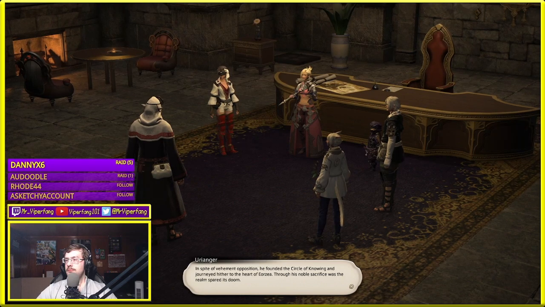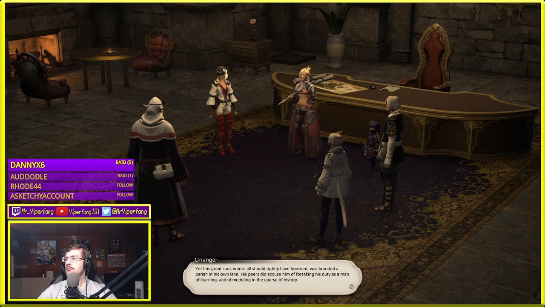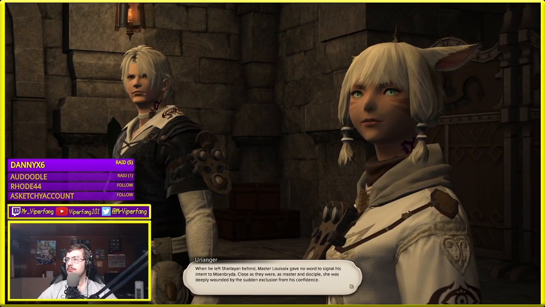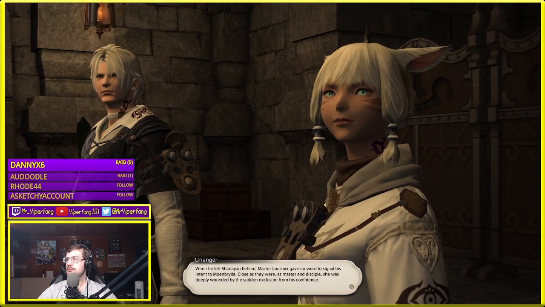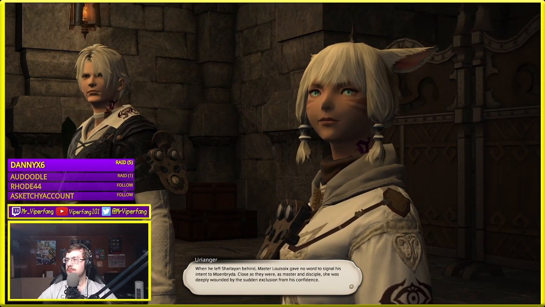Through his noble sacrifice was the realm spared its doom. Yet this great soul, whom all should rightly have honored, was branded a pariah in his own land. His peers did accuse him of forsaking his duty as a man of learning, and of meddling in the course of history. When he left Charlayan behind, Master Louisoix gave no word to signal his intent to Moonbreeder. Close as they were, as master and disciple, she was deeply wounded by the sudden exclusion from his confidence.